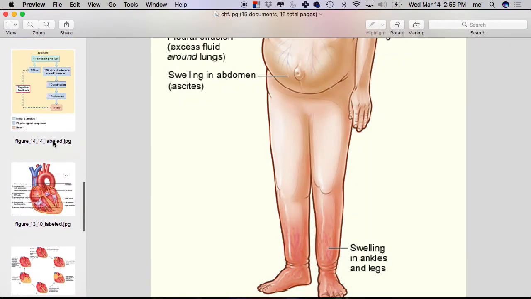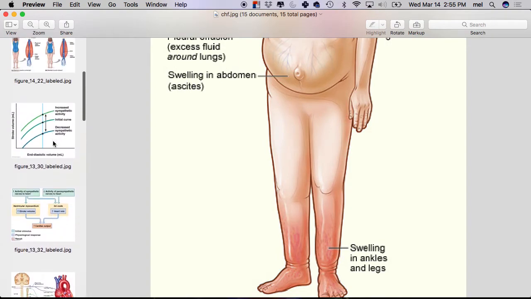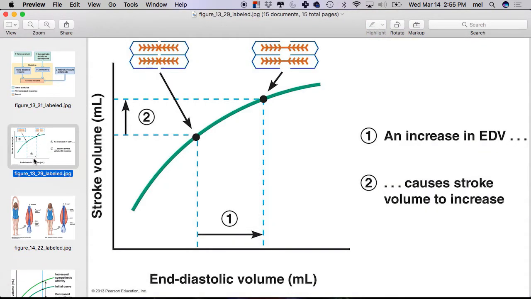Okay, so here is cardiac muscle. Okay, so all I am doing here is getting the heart really full. EDV is going up, right? And do you see what will happen to the sarcomere when I get the heart really full? The sarcomere actually stretches a little bit, so you actually have more access to cross bridges and more access to cross bridge cycling, right? So it can actually contract better. What? The A-band widens? Well, no, the A-band stays in the same position, but what really happens is the H zone is widening. Yeah, the H zone is widening. That makes sense? Okay, so you have more access, right?